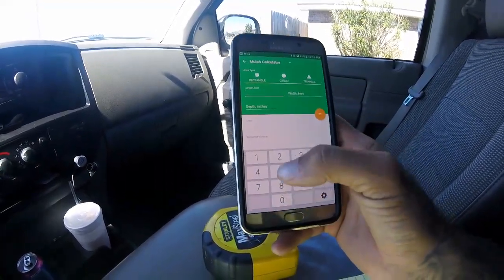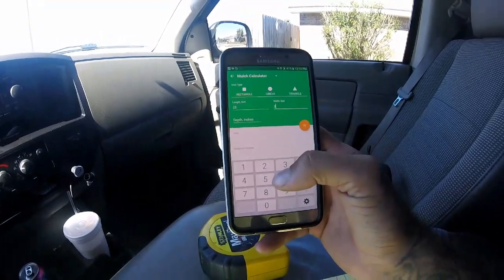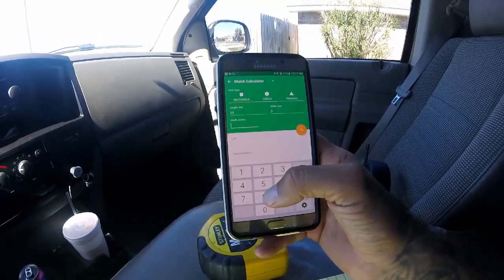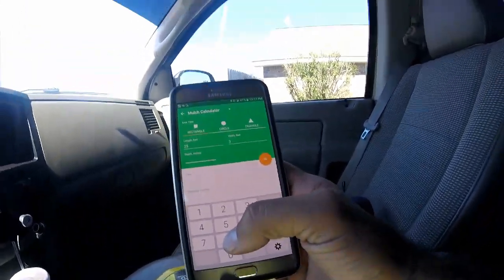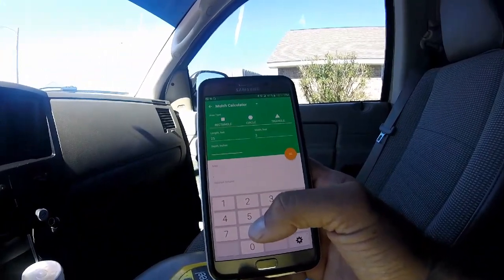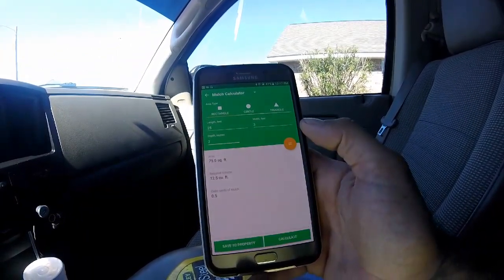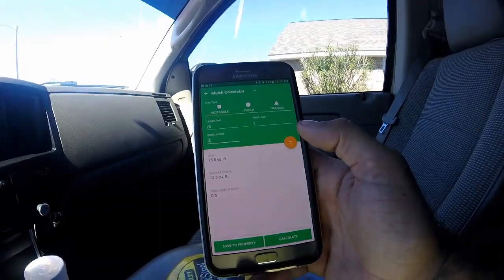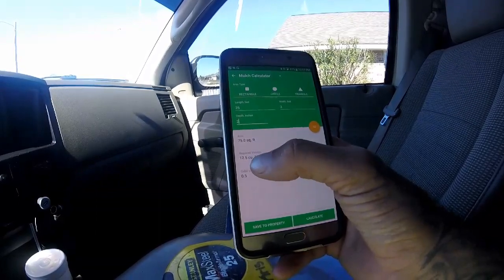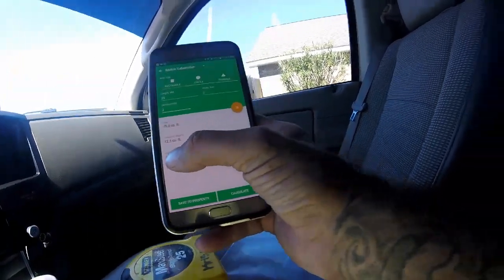First one we'll do length, 25 feet by 3 feet. And we'll do, well, I would usually do 3 inches, but she wants me to go on top of this old mulch. I might do 2. Let's see. That's 0.5, 75 square feet, 0.5 of a yard, half a yard.